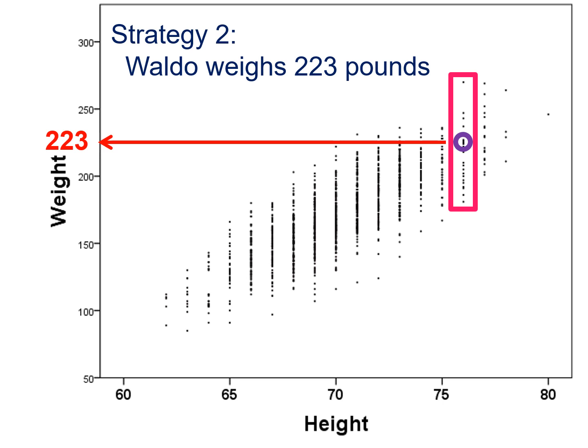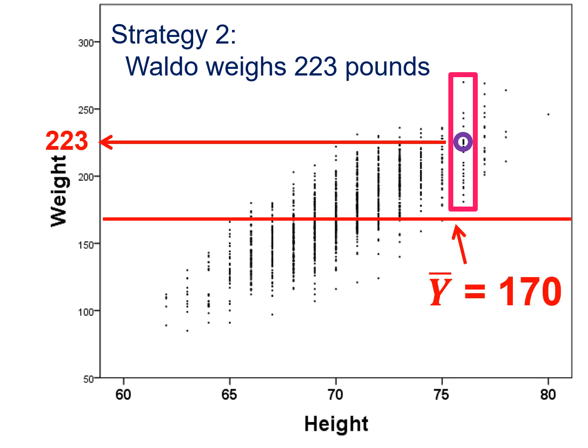We don't need the other conditional means, so we'll get rid of them for a second. Now let's think of what we just did. We used the mean to calculate Waldo's weight, but we used the conditional mean just for the subgroup of men who are all Waldo's height. And this gives us a better estimate than if we use the mean for all men in the scatter plot. Let's go through why this might be.